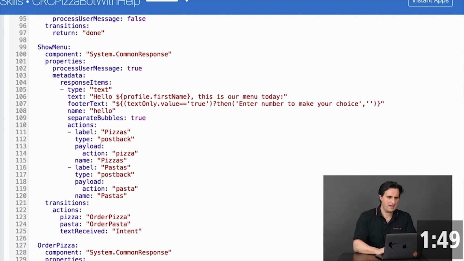In these 2 minutes, I will give you 2 coding tips for the dialog flow. The first coding tip is to comment out or uncomment complete blocks of code. So here I have a complete state, show menu, and I want to uncomment or comment it.